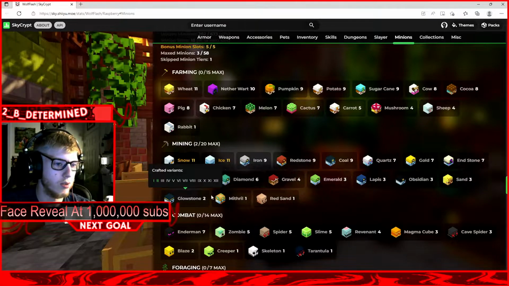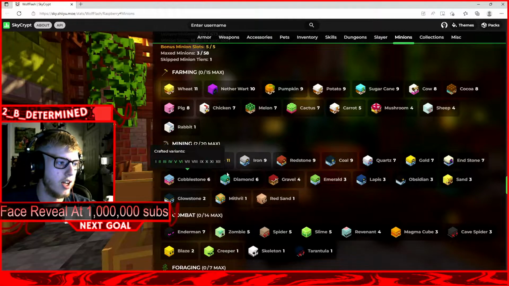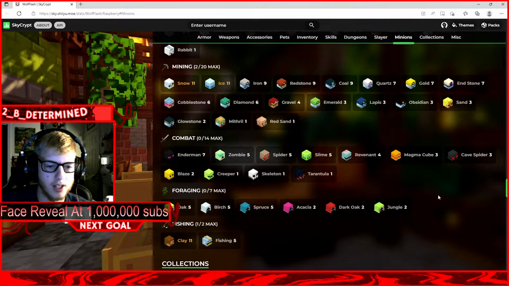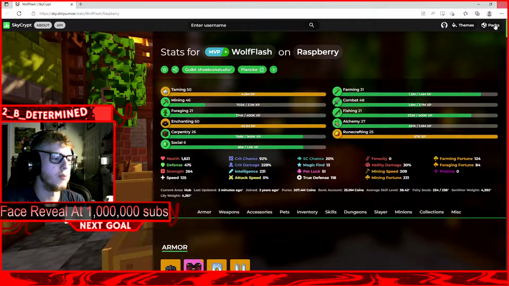Mithril is really low, glowstone's really low. Your sand minion, super cheap to max out. There's a lot of mining minions here that need some work. A lot of combat minions, foraging minions. That's the main thing that I'm seeing right now. It's minions, couple easy upgrades on the talismans, but I have a couple easy upgrades I haven't done yet either.